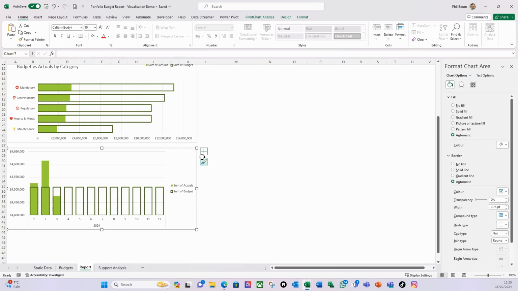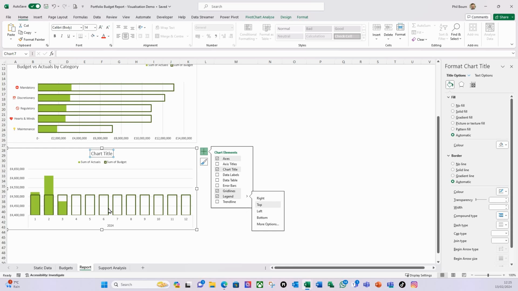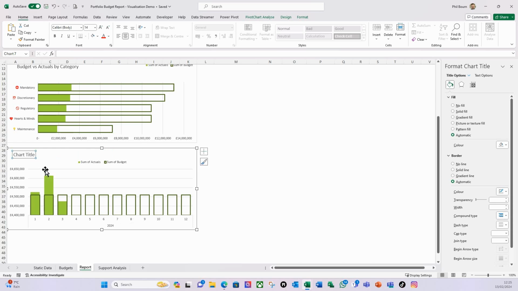And again, with this selected, I'm going to put a chart title, and then on the legend again, I'm going to put that at the top. So this is budget versus actuals for the year.